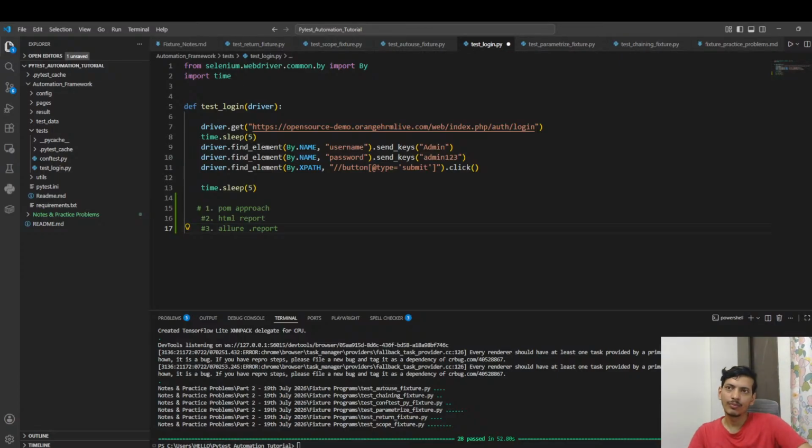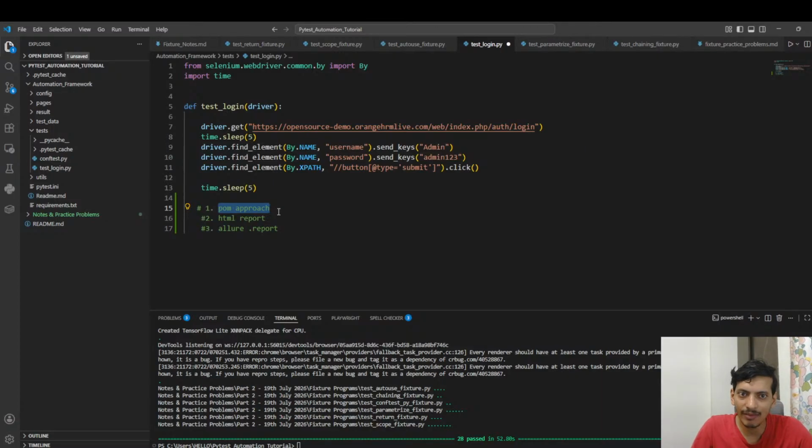Now, for writing the code for the page object, let's imagine a website that has like 100 pages. Sorry, I mean test cases.